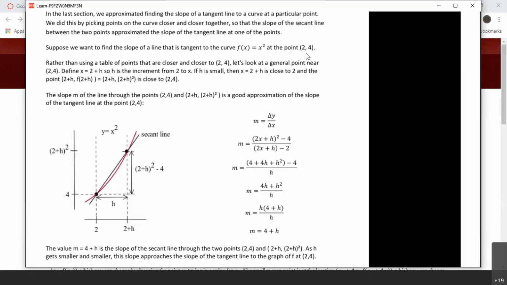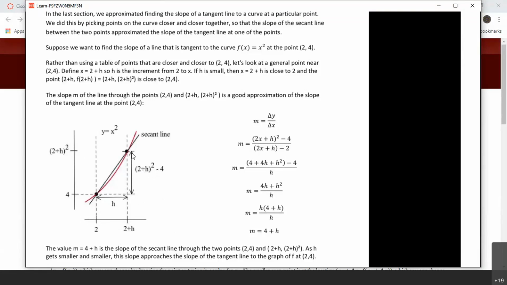So what's going to be relevant here is the x value 2. Here is a drawing exactly like what we just looked at with the secant line applet. Imagine the point (2, 4), and another point that's h units away from 2 on the x-axis. If we take 2 plus h, which is our new x value, and plug it into x squared, we're going to get that here.